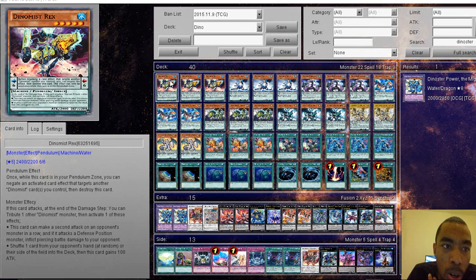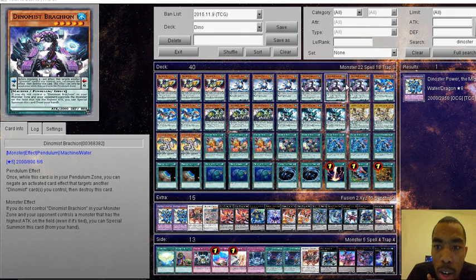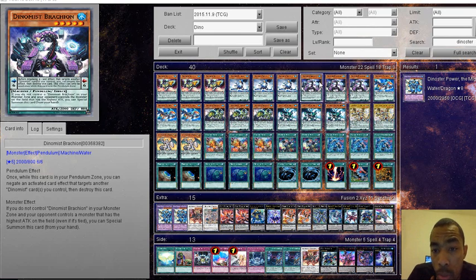Rank 6 monsters are Dinomist Rex, Dinomist Plesiosaurus, and Dinomist Brachion. Now, if you notice, Dinomist Brachion and Rex are both level 5 monsters, while Plesiosaurus is the only level 4. So you'll be able to mix and match between them so you can get your Exceeds, Synchros, and Fusions out.